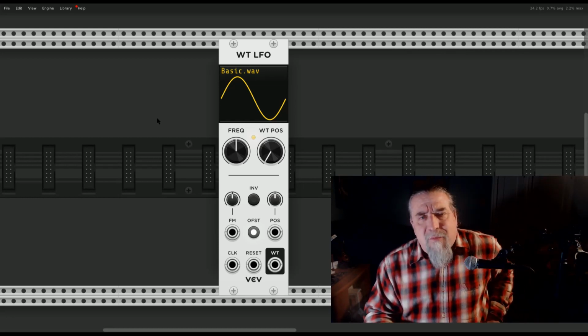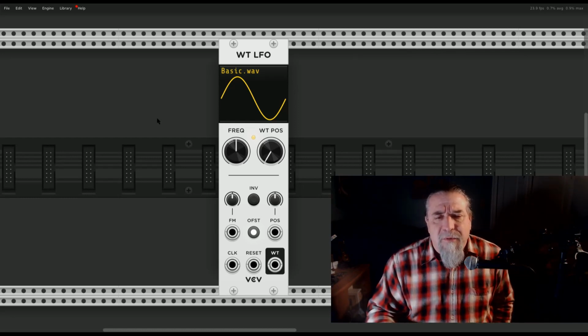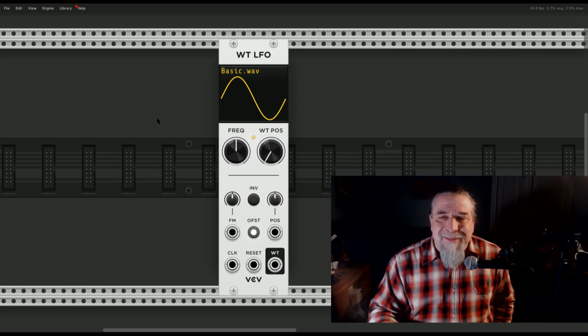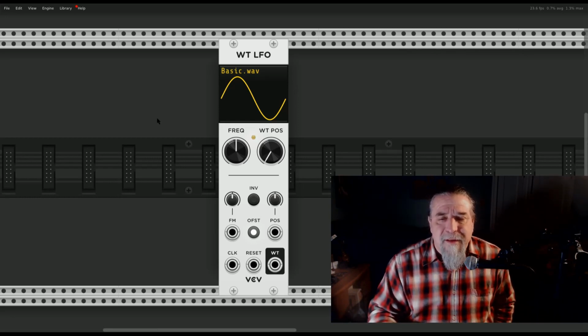So I don't normally work with wavetables, but I did find an envelope wavetable that goes from saw to ramp with a triangle in between. And I did some experimentation and I was able to succeed and came up with some really cool sounds. And this is going to be a long video. So I'll give you a little preview of what I was able to produce with the Wavetable LFO. And I won't talk about how I did it. I'll save that to the end, but I'll just give you a little preview. And then we'll get started.